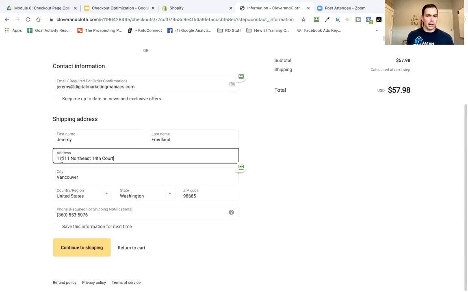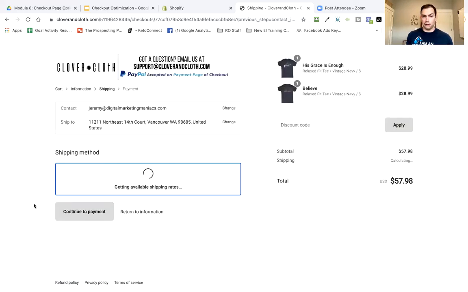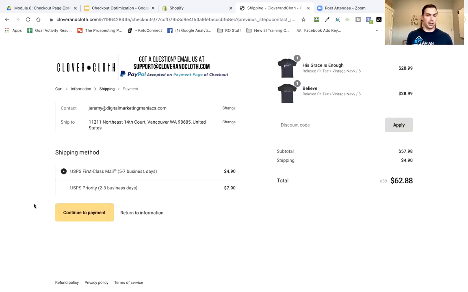And you can see here, it automatically populates the address, the city, the United States, Washington, and the zip code for me or for my customer, so that I can't make those mistakes. Okay, so now if this looks good to me, I'm going to say, okay, yeah, everything looks good there, and I'm going to go ahead and continue to shipping. They can even save that information for the future, so they don't have to type that information in again. And I can choose my address or my shipping options and stuff like that as well.